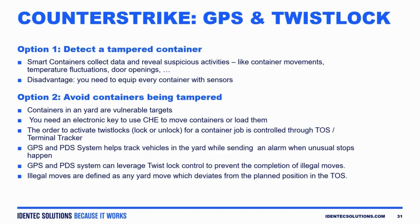For the industry, there are basically two options. You may have heard about the creation of the smart container — equipped with sensors that can detect movements, door openings, and digital seals. That's one option, but it's very expensive because every single unit requires a big investment from the shipping lines. The second option is what I described: a positioning system that, with the use of twist lock control, won't allow a box to be placed or dropped in an area where it's not planned.